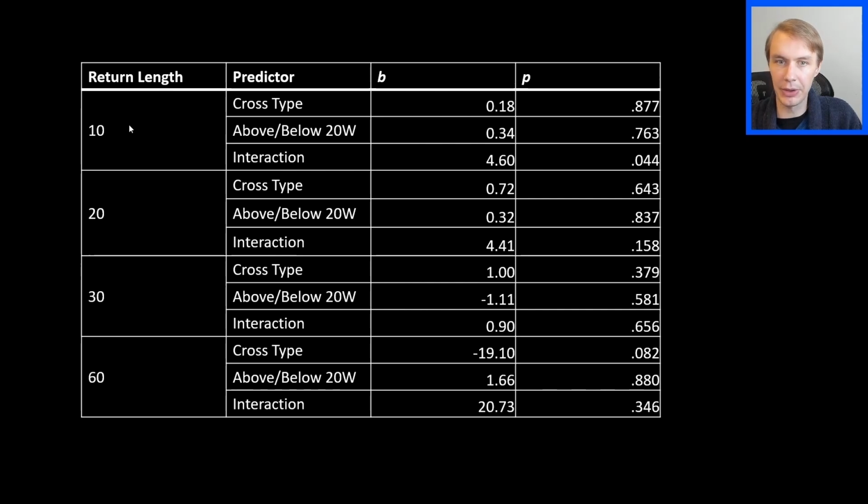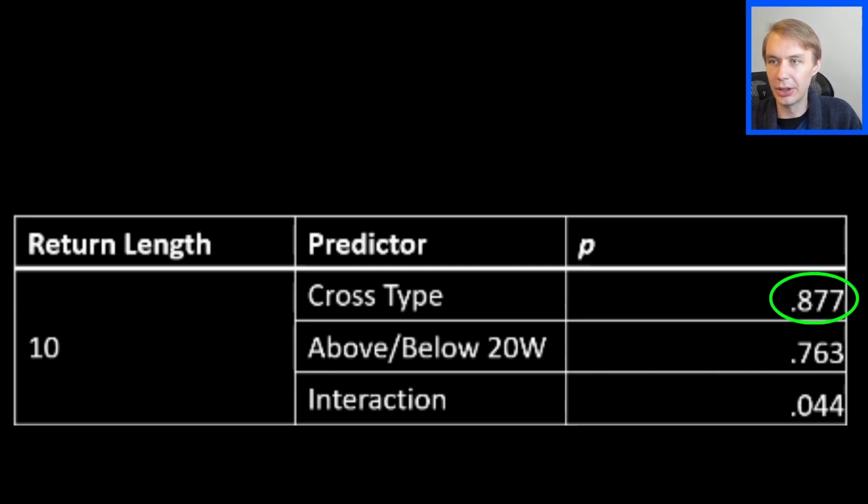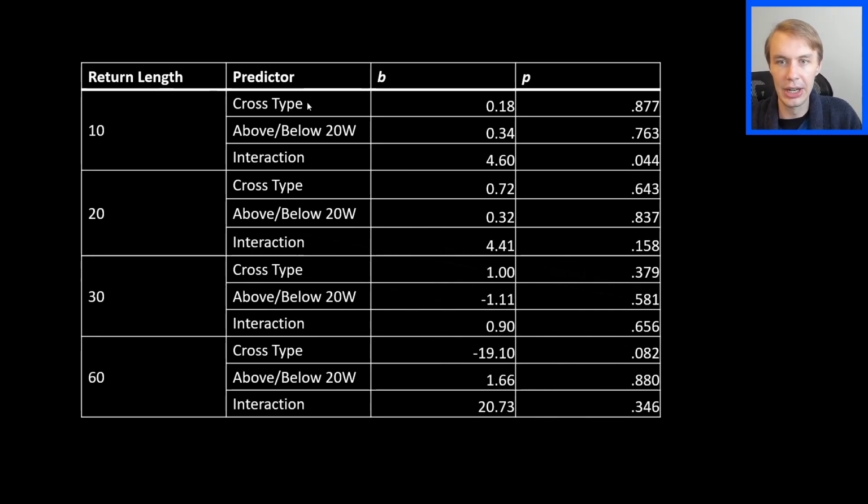What we can see is that, for example, for the 10-day median return after a golden or death cross, there's an 87% chance, a little above that, that we'd observe the small difference that we saw between golden crosses and death crosses. So that's telling you there's really no difference here; after 10 days, whether you got a golden cross or a death cross, there's not much of a difference. Either one is basically the same in your expectation of the returns. There's no differential prediction there. Same thing with being above or below the 20-week when a cross happened. It's super likely that any observation we had was just due to chance. Across these different lengths, there's really not much of an effect of anything going on, or at least the probabilities are high enough that it's just random error, so we wouldn't want to conclude there's something meaningful going on here.